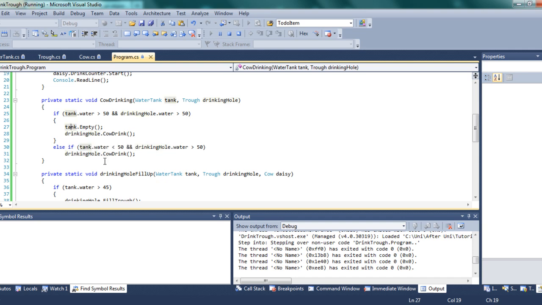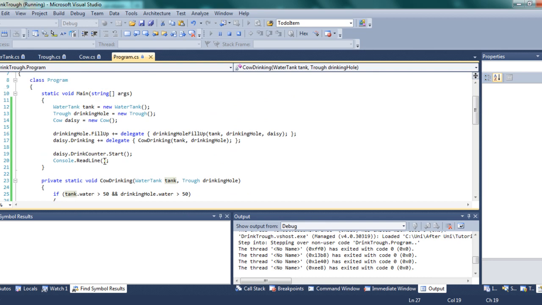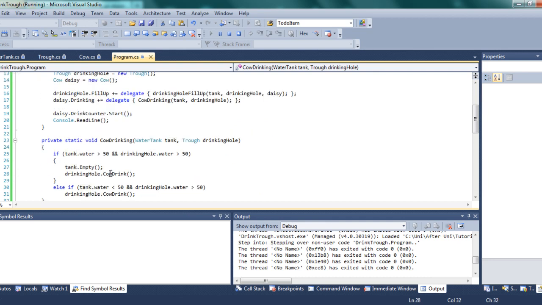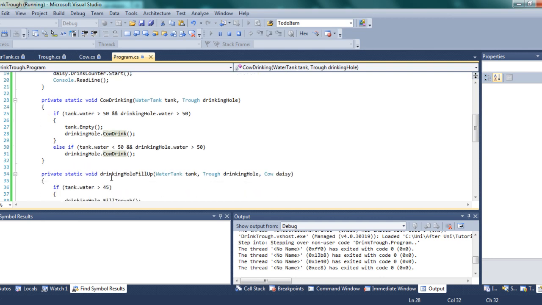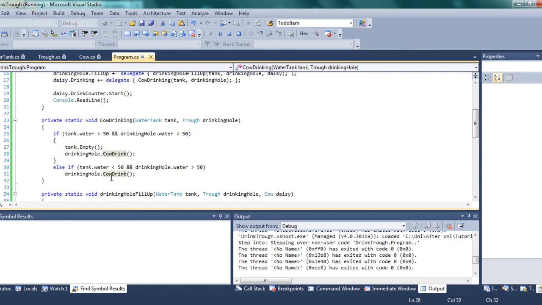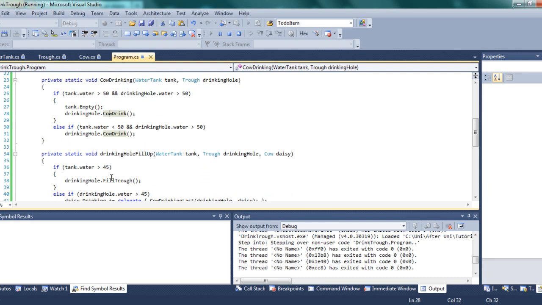So tank empty, when that is run, basically, once the drinking hole gets to a certain point, it needs water to be filled up.